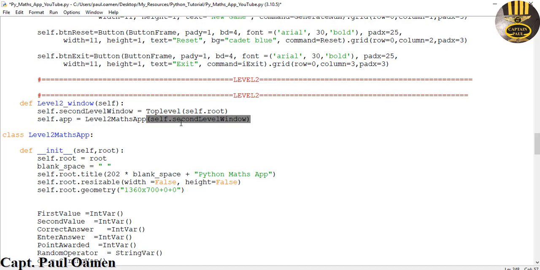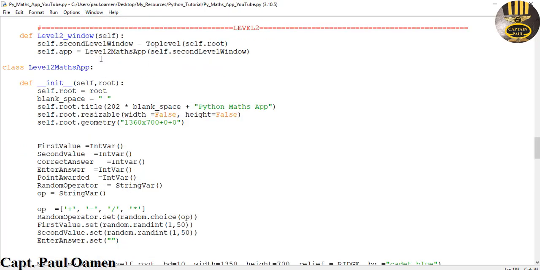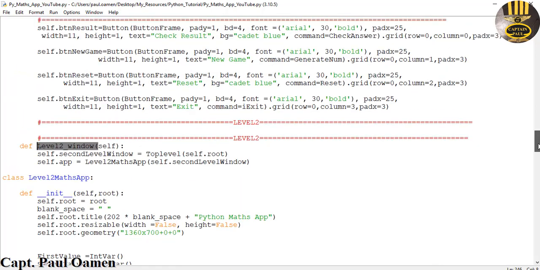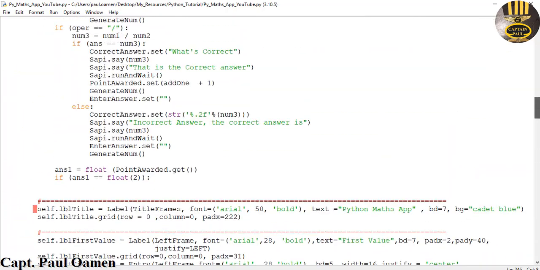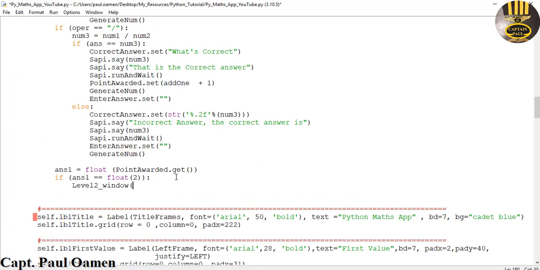And close that. Okay, we're now going to call this very function inside where I compare if we have more than 2 points. So if we have up to 2 points right here, press enter, paste that in there, and that should be self, really. Self, there we go. Right, let's see if that's going to work. Click on run.